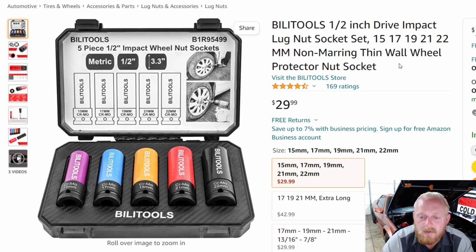So this has 4.5 stars at 169 ratings and at $30. So this is the full price. It's not on sale or anything, but even at that price, I believe it to be a good deal. But that's it as far as this week's Amazon tool deals. Let me know your thoughts. I know I threw a couple items in there that I'm more interested in hearing feedback on from you guys, and then we have the one that was outrageously priced. Basically just a good idea to always shop around and find the best prices you can.